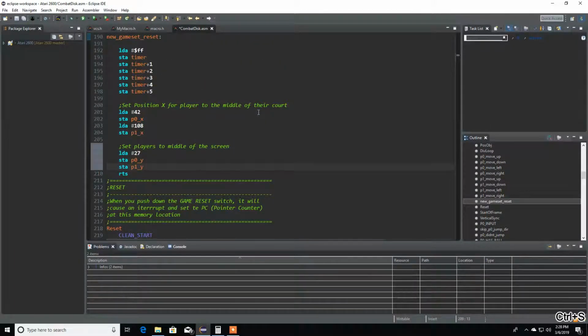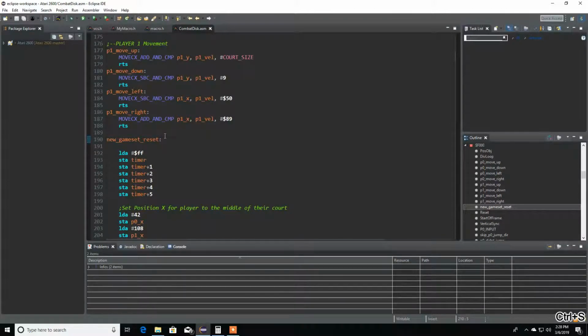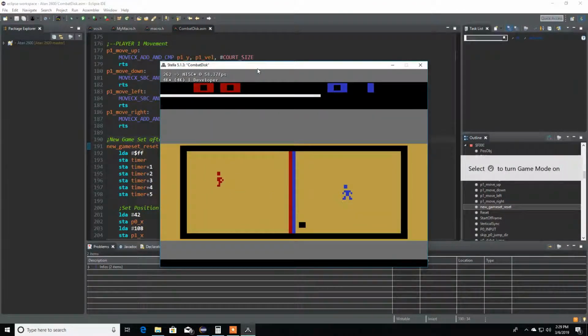X and Y. This for now. So let me save this. Give it a good comment over here: new game set after time is over. So let me try this now.